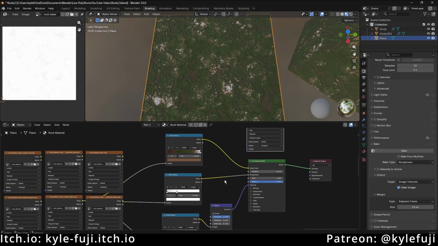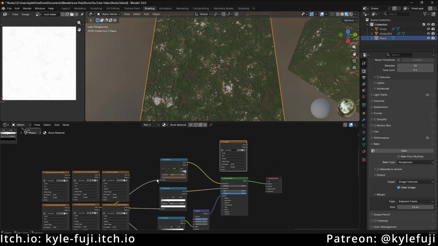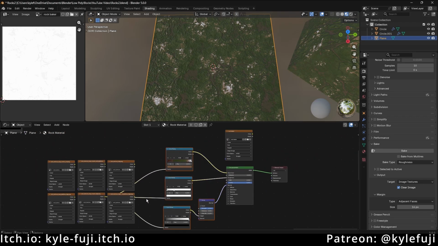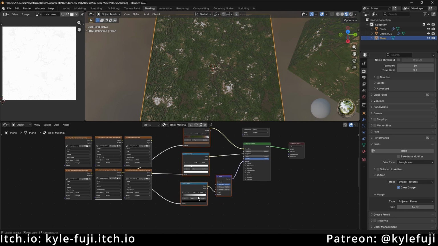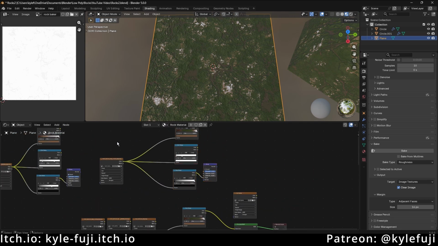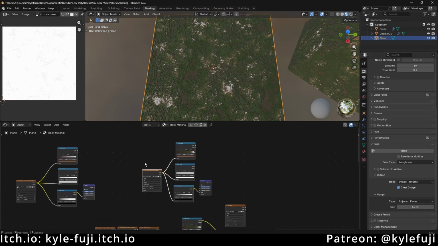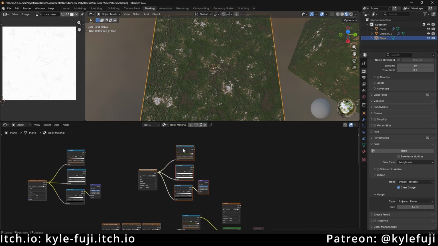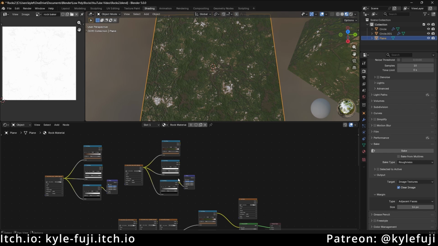And that looks pretty good. So now what I'd like to do is highlight these guys, and then this one that's using it, hit Shift D and bring it up. Put it over here. Let's bring you closer. And there we go. So this is now our moss slider.